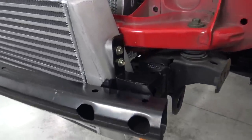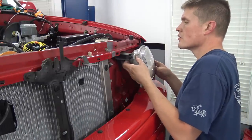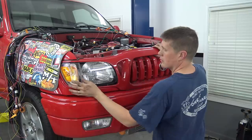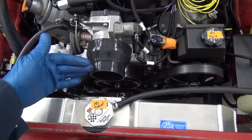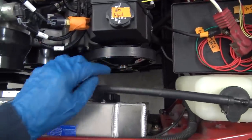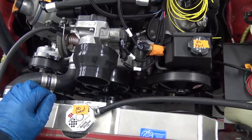At this point I was really flying, so let's jump ahead. I was tired of seeing the front end of the truck all torn down, so I decided to reinstall the bumper cover, headlights, and grill — it's looking like a truck again. Our next order of business is the cold side intercooler piping. I've got a 3.75 to 3-inch reducer, and what I hope to do is fab up a 90-degree bend that goes down to the intercooler. I'm going to use steel on this piping because I can easily weld flanges and bungs to it, though someday I'd like to learn to TIG weld aluminum and rebuild it lighter.